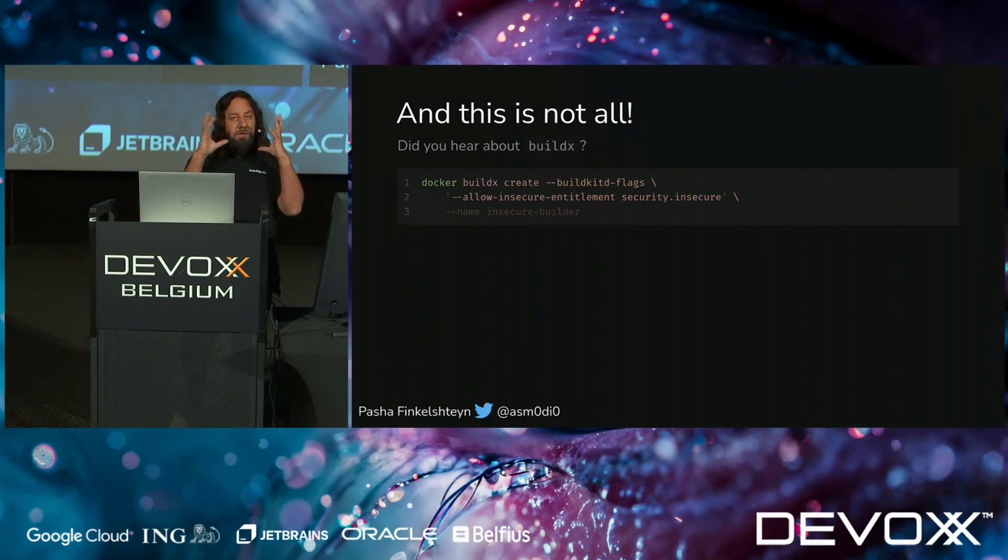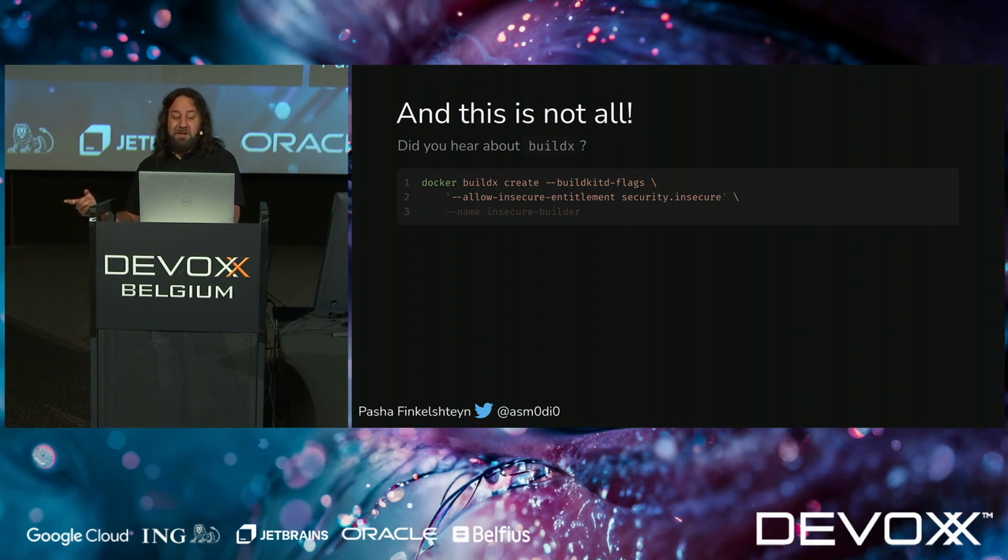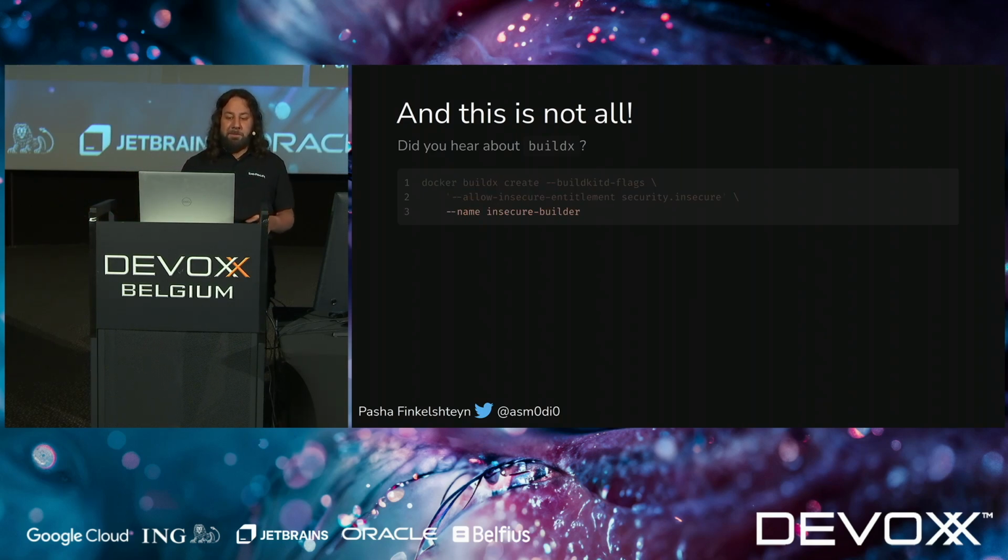And that's not all the arcane magic we have to perform, actually. We have to create a new builder on our machine, which will be insecure, and it says it right here: allow insecure entitlement, security.insecure. Again, our company probably won't be happy, and we'll give it a name accordingly, insecure-builder.